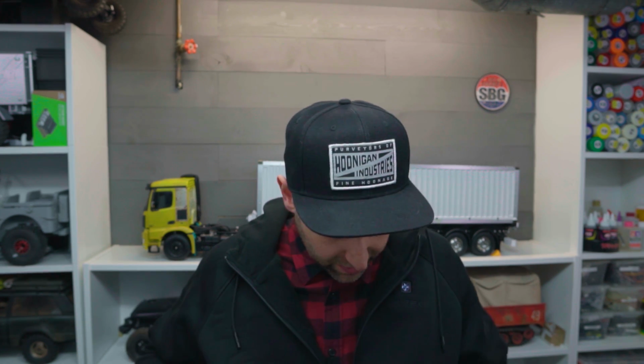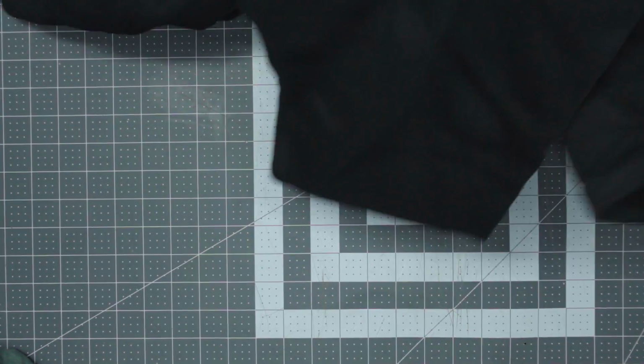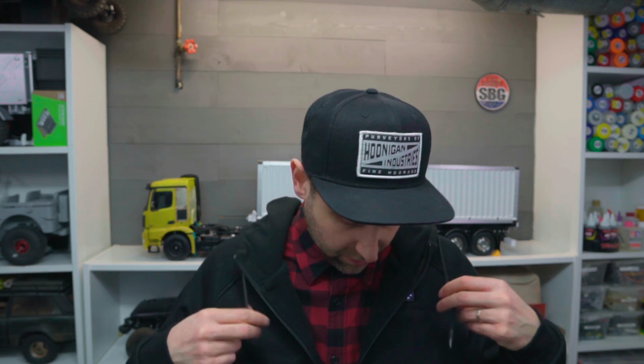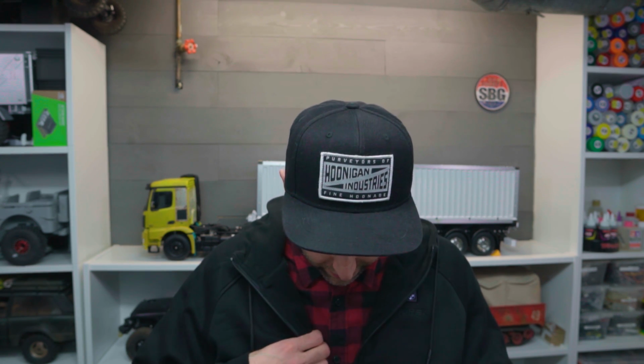Speaking to the quality of the garments and the fit, that's something that's really important. This hoodie I got in the extra large, and I'm a pretty big guy, I'm 6'2", but I find the sleeve length to be just about perfect. The quality is really excellent though. Nice kind of microfiber on the inside, so that keeps you nice and toasty as well. Really nice quality metal ends on all of the straps and the zipper, and yeah, just really good.